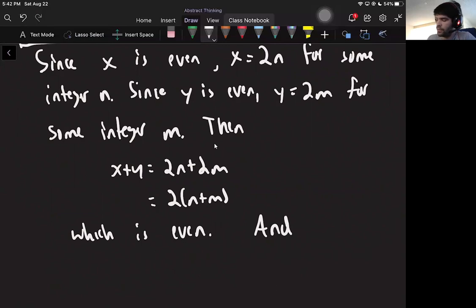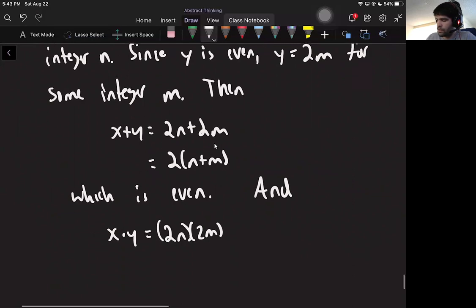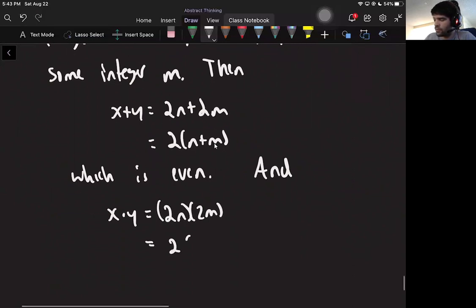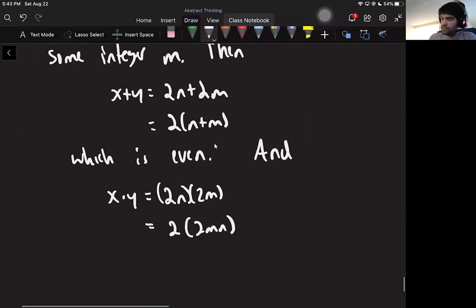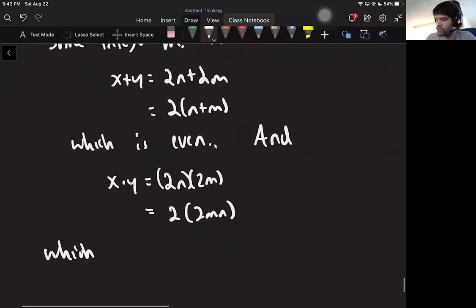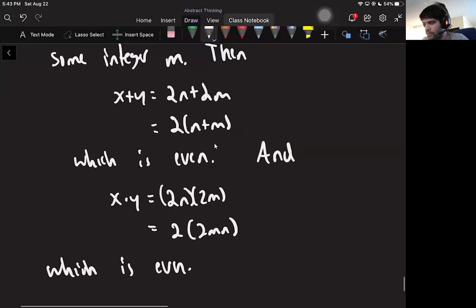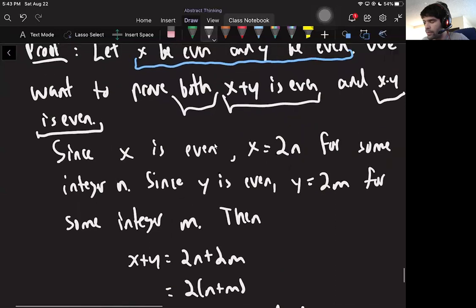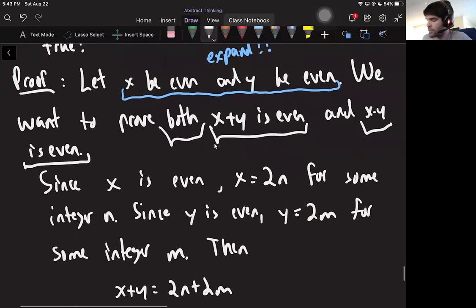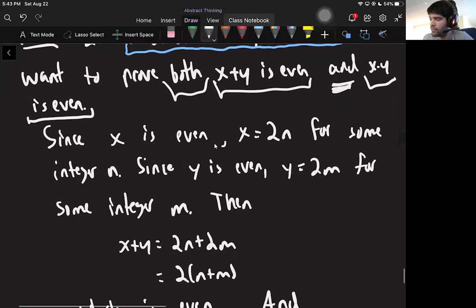And when I multiply them together, all I have to do is rewrite the 2 as being separated in the front. And then it's of the form 2 times an integer, so it's also even. So I've proven both parts of the conclusion, which is what I need to do because it's an and statement. So I've completed the proof.